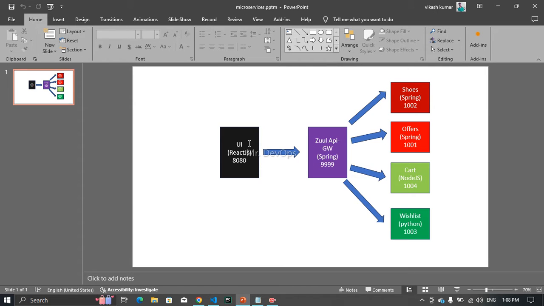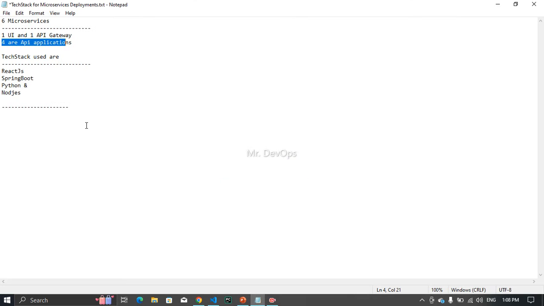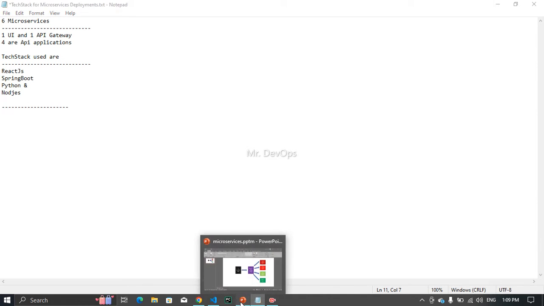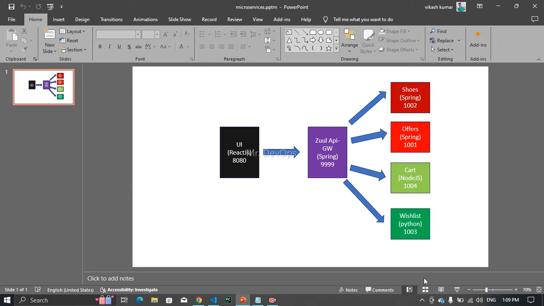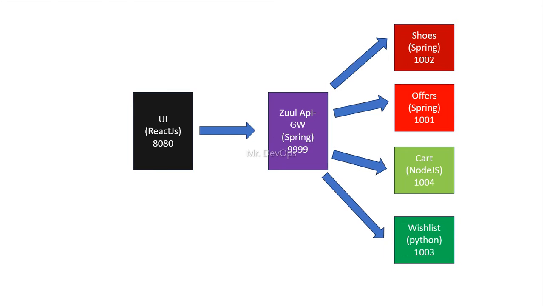And then this is the API gateway, which takes the request from the UI and diverts or transfers the traffic to the particular microservice which the user has requested. Apart from that, the tech stack used here is React.js, Spring Boot, Python, and Nodejs, right? So let's go to the PPT, and let me give you a walkthrough of this.